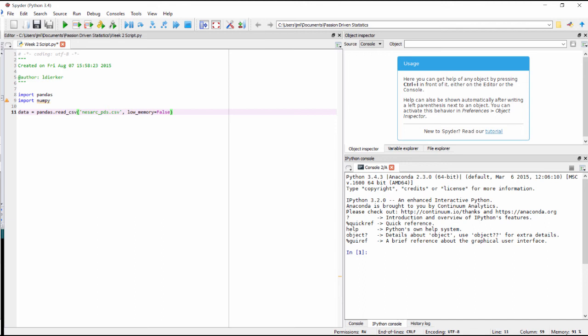Determining the data type of variables can only truly be done once the file is read, so low_memory equals false can increase efficiency when running the program. All of the code that we'll write after the read_csv function will use this data set.